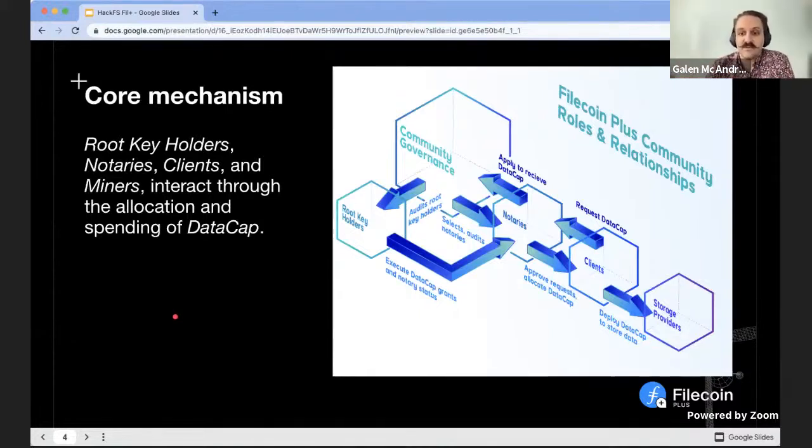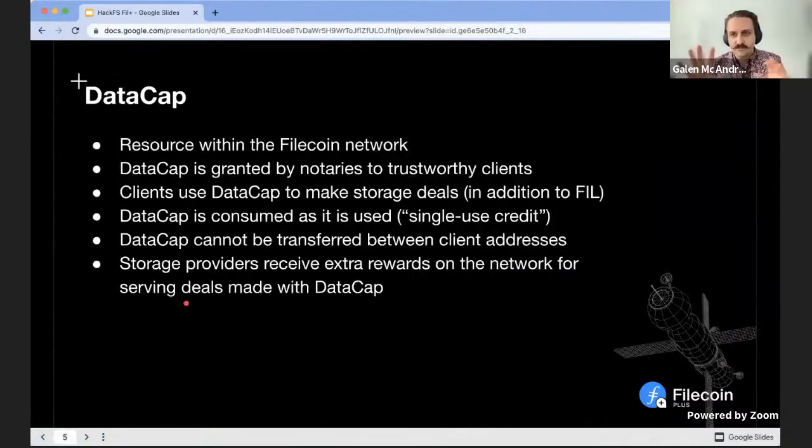And those deals are going to be verified through the signature of DataCap. So it is a novel resource that is, like I said, granted to notaries, then down to clients, and then clients use it in addition to Fil to make deals.